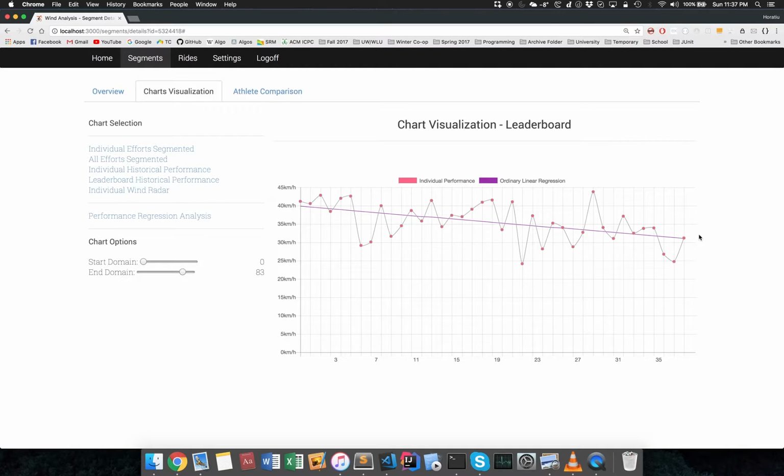We do a line of best fit over all the points, and using Python, this is a multi-tier architecture. I have a separate Flask server running, and they communicate with each other. They happen to be on the same AWS instance, but I could move them to another instance if required. And I'm still going to be working on the athlete comparison feature as well.